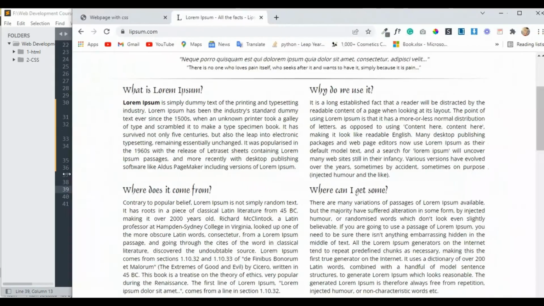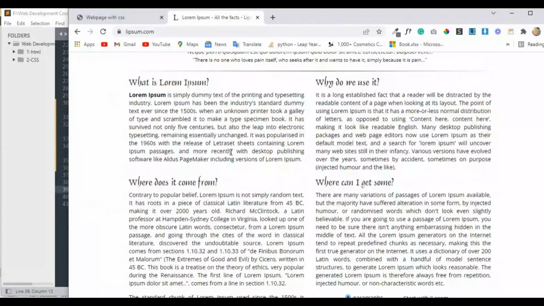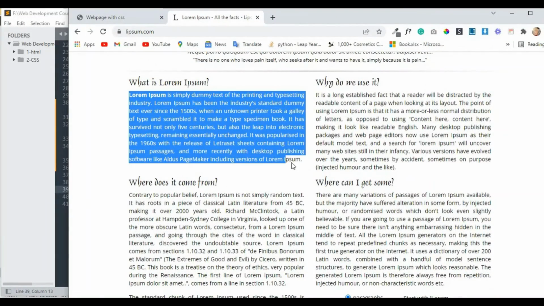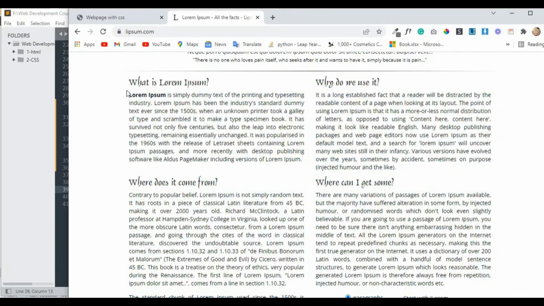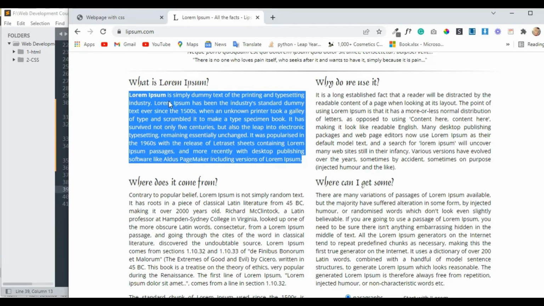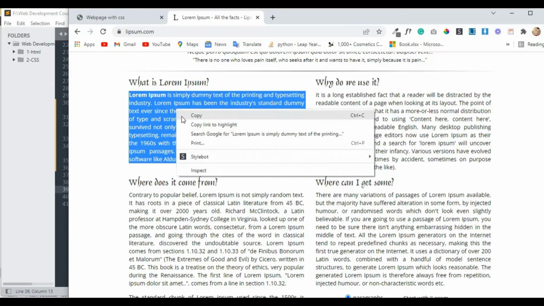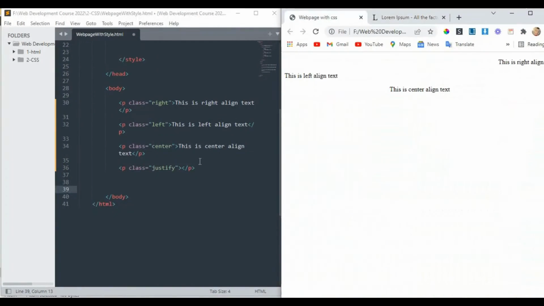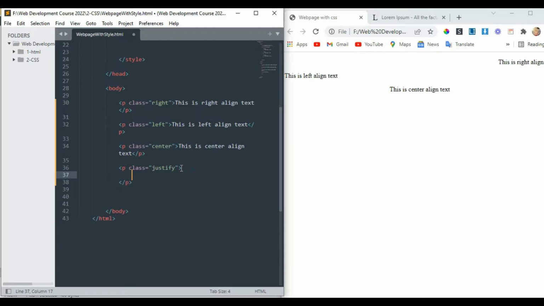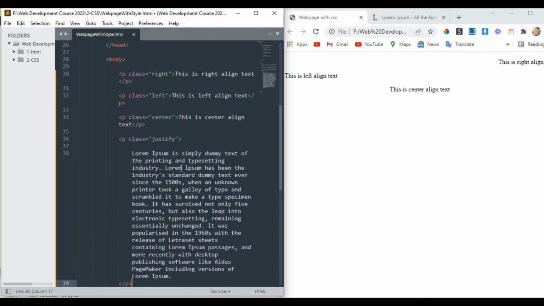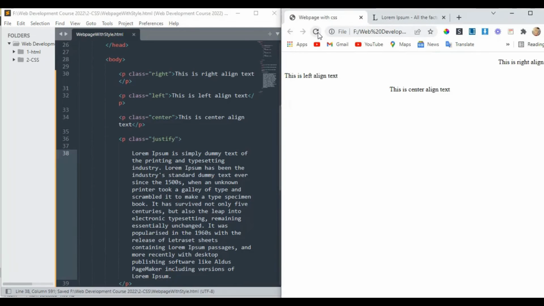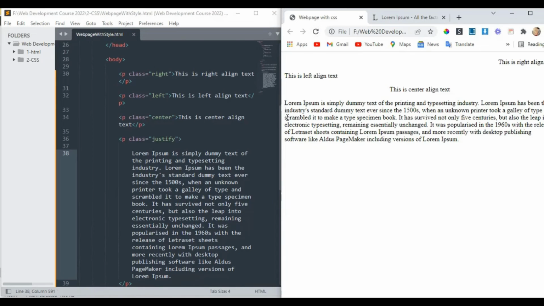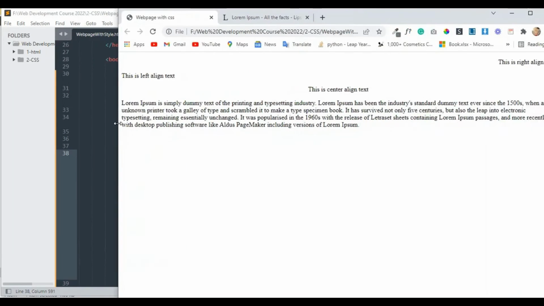On this website you can simply copy this paragraph, then go to our editor and paste it. If I go to the justify content, I write the paragraph here. If I save it and reload, now you see that is our paragraph.